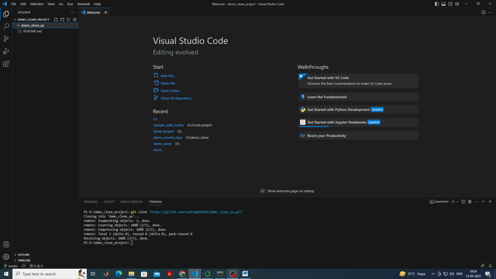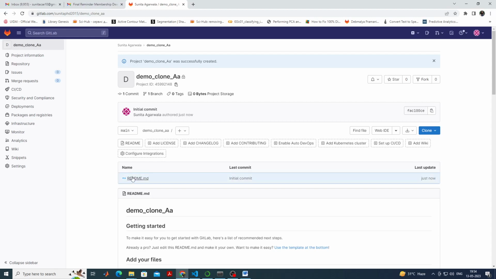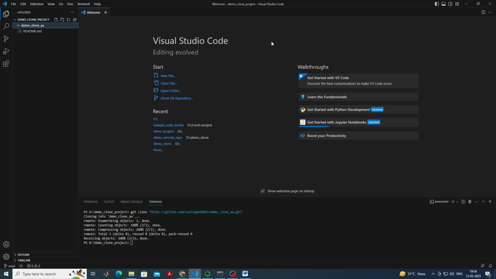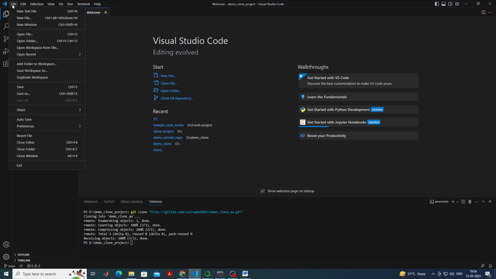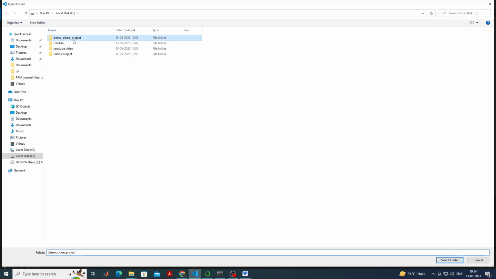See, you can see the readme file in this project. Right now only the readme file is there. Okay, so what should we do next? So just go to the project, it will be more clear. Now you can see one more thing.